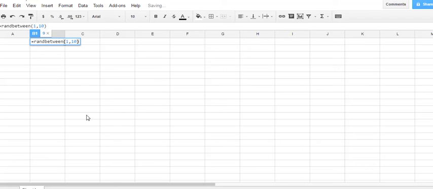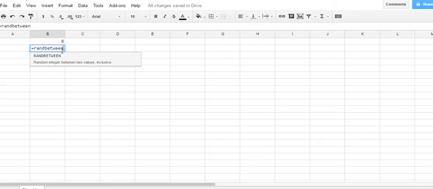So I'm going to close that bracket. This is a function called RANDBETWEEN. Now that I've hit enter, it's come up with the value of 8 in that cell. So it's randomly generated me a number between 1 and 10, but it's only doing integer numbers. If I go back into this one again, or do another one, equals RANDBETWEEN 1 and 10, I get an answer of 5.